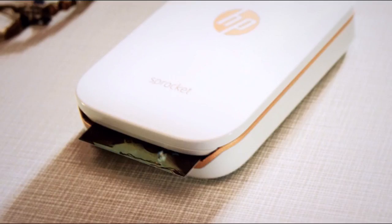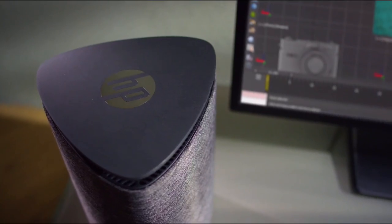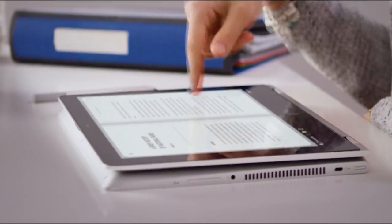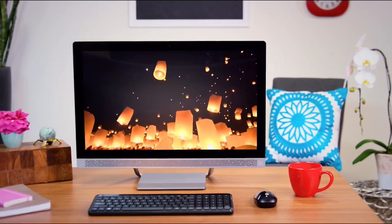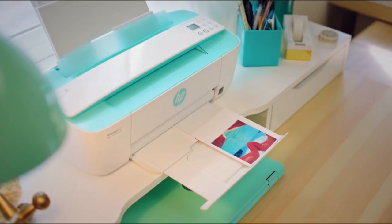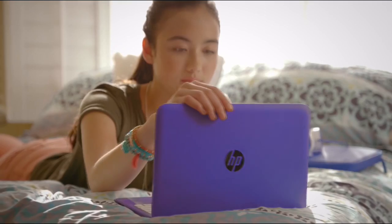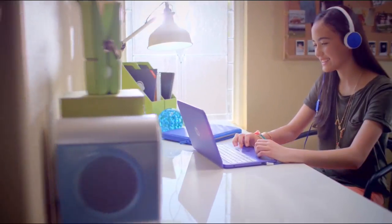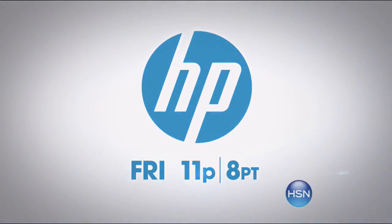Welcome to Generation Wow. For over 75 years, HP has been the leader in innovation, pioneering technology through cutting-edge products and forward-thinking solutions. HP makes life better for everyone, everywhere. From laptops and desktops to monitors and printers, the visionaries at HP create experiences that amaze. Let their experts help you reinvent how you work, play, and live. HP and HSN — keep reinventing. This Friday, only on HSN.